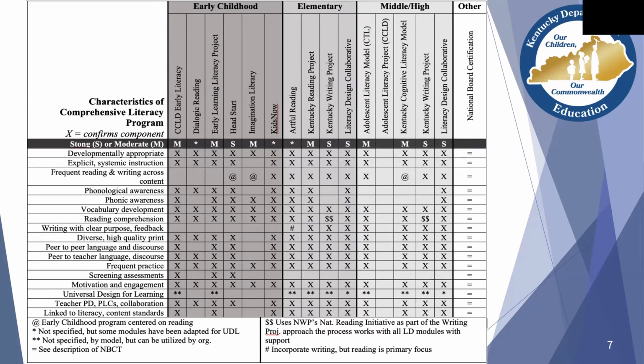You'll notice that they have been coded with the providers. The only one that hasn't is the one from CCLD, the Adolescent Literacy Project. We do have that information. It just wasn't available by the time the RFA was released. That's why that column has not been filled out, but it is there, and we can make that information available as well.